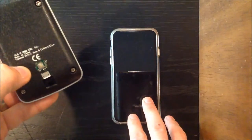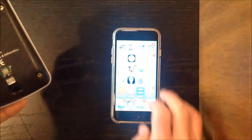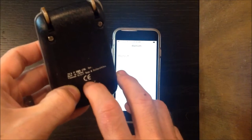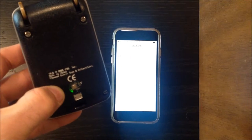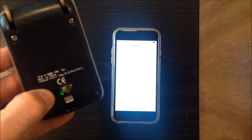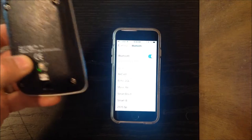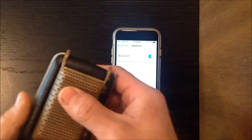Now all you have to do is, of course, have a smartphone, and let's go to the settings — Bluetooth settings. Let's turn the phone on with a long click. All the sounds you're hearing are coming from the Star Trek communicator. It's waiting for a connection, so we'll turn on our Bluetooth and select the SmartBox. Bluetooth connected — so the Bluetooth is now connected. It's just that simple.